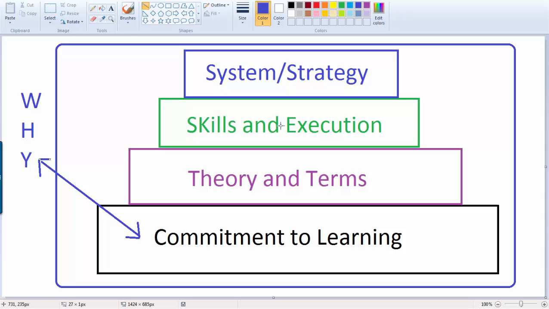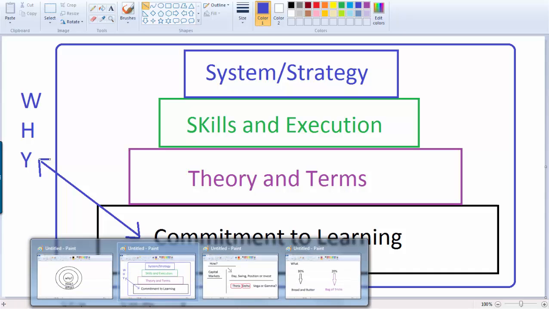If you're in your first 6 months of trading, just realize it's okay. You might still have to get a lot of these terms down. You still may be working on the commitment. You might be thinking, Tim, the market, I got to get this, I got to do this. Sure. Push consistently. But remember your why. That's what's going to keep you working hard and dedicated in the challenging times.